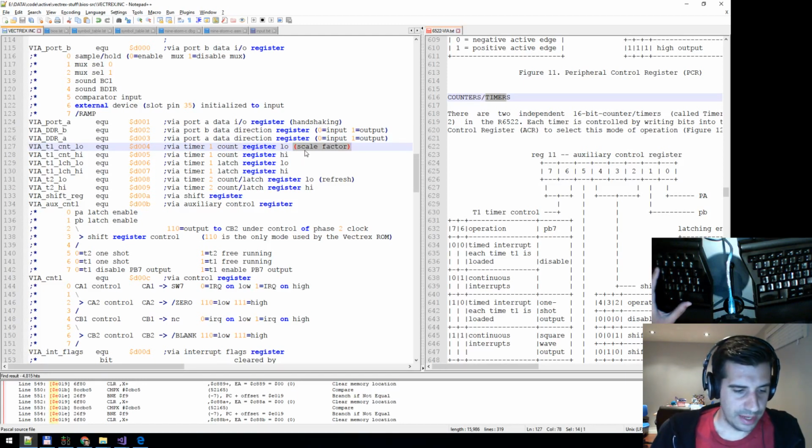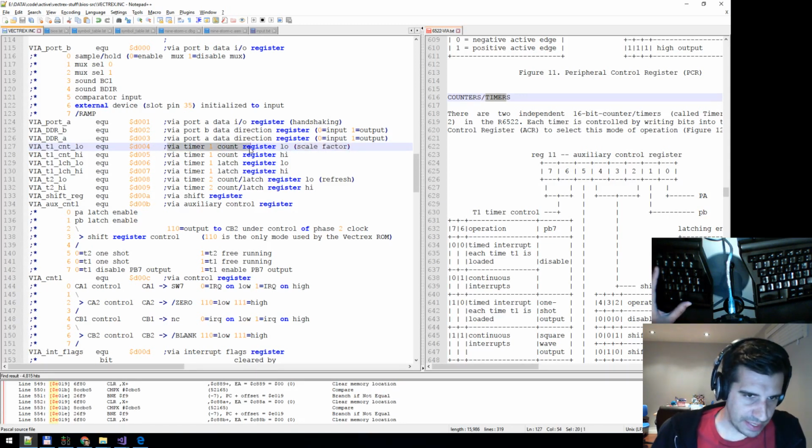You set this timer value to how long you want the beam to move, like a scale. If you set it higher, it will draw for longer because you're giving it more time to draw. So they consider that a way to scale your lines. Now I don't know if it's a linear scale, so we'll have to see.